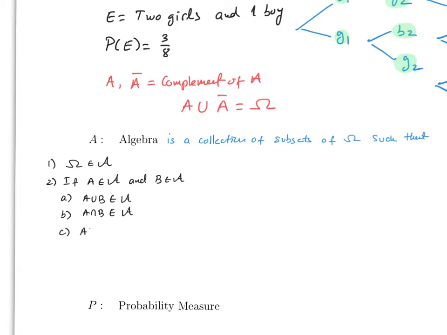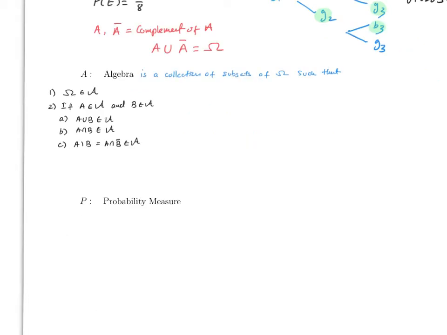And then A minus B, which technically means A but not B, also belongs to the algebra. Remember, A not B means the following. You have a sample space omega, and this part is the intersection, so this is A and B. This part in blue means it's part of A, but it's not part of B. This will be A and this will be B.